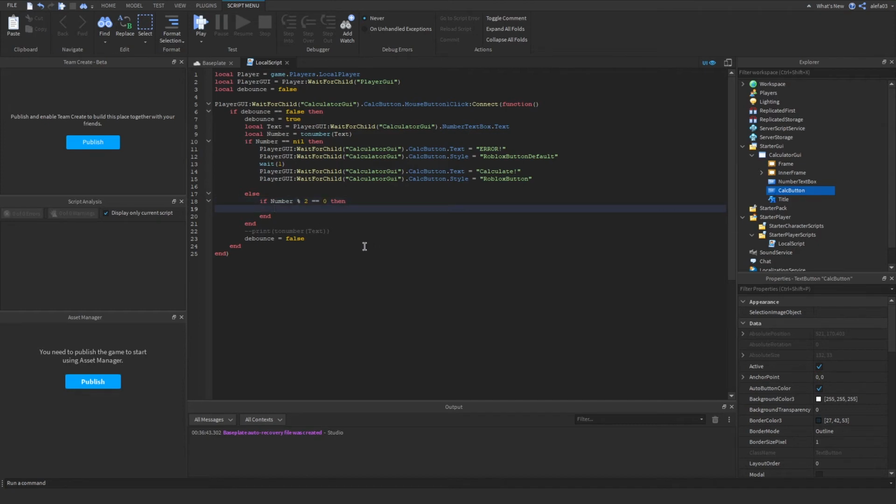So I'm going to put this condition: if the number is even, do something. It will apply the formula I explained to you before, that if a number is even, it will divide by 2. And on the other hand, else, if the number is odd, it will multiply by 3 and then add 1.